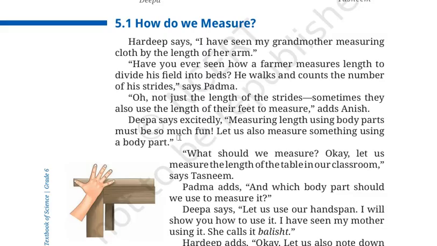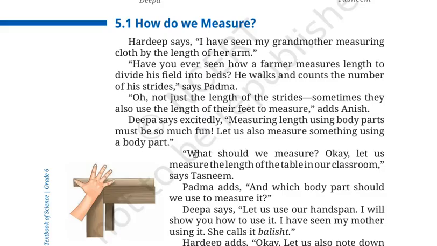So now they're very excited with the fact that people are measuring the length using their body parts. Grandmother is measuring the cloth with the length of her arm. There is a farmer, he's using footsteps or strides to measure the length of his field. So they're very excited and they want to check how they can measure the length using their body parts. Okay, so now they're thinking what we should measure. So they decided that let us measure the length of the table in our classroom. Okay, who says this? Tasneem. So Padma says, and which body part should we use to measure it?